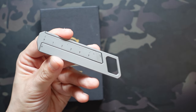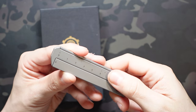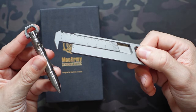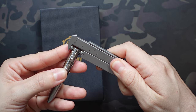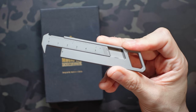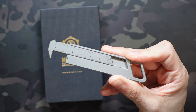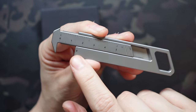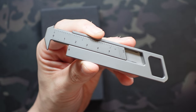The calipers are great for verifying specs on websites to make sure they're giving accurate readings, and also helpful if you need to see if something is going to fit. As an example, I'm measuring the MechArmy bolt action pen — actually my first ever titanium pen and bolt action pen. We're measuring the shackle, which is the widest point. It's super smooth and easy to operate, and once it's set into place, gravity isn't going to move it. Even after removing the object, you can still take an accurate measurement. A notch on the body shows which measurement you're looking at — one hash mark past the 1.5 centimeter mark, so that's 16 millimeters or 1.6 centimeters.